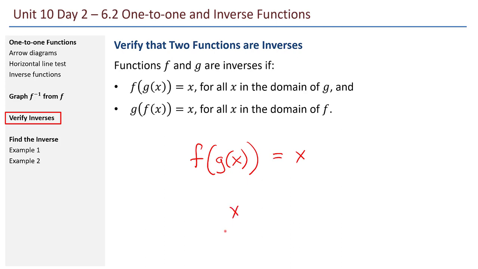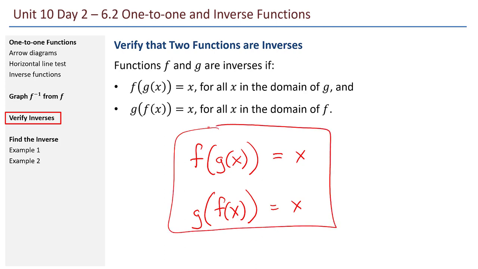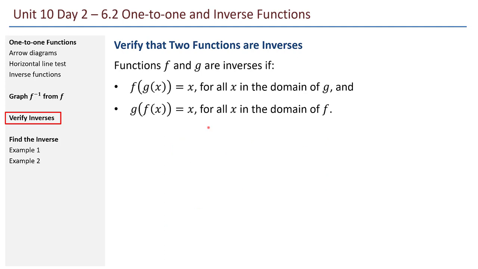Similarly, if I start off with the x, there it is, sitting alone, not a care in the world, along comes the f function. f is going to take x and turn it into something else. But then, along comes the g. g takes that new thing that was created and it turns it back into the original x. So basically what we need to do to test to see if two functions are inverses of each other is take their composition in both directions and see if you actually get x.